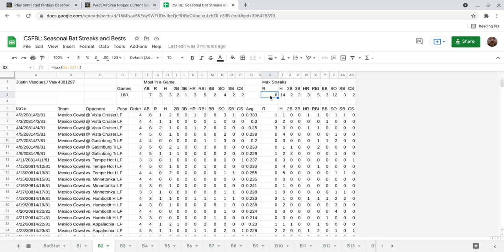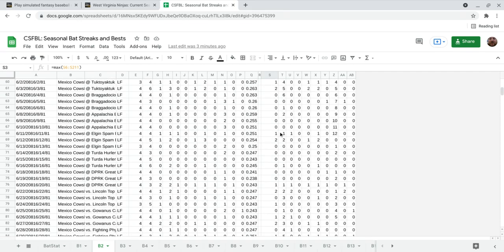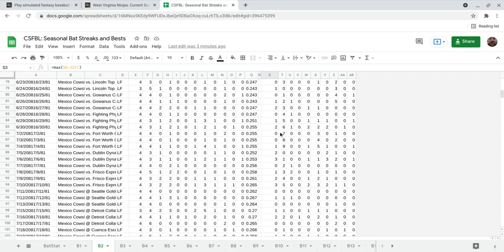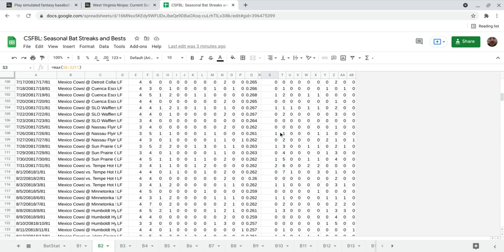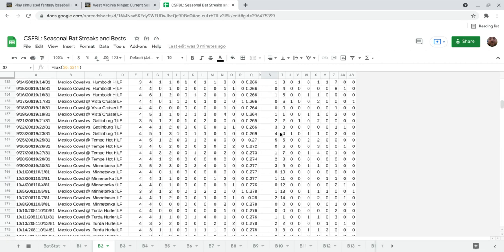As each one adds up, you'll see the hitting streak of 14 games happens somewhere down this sheet. There'll be a 14 in column T. And it happens pretty late in the season, actually, with some of the playoffs. So there's your 14. And you can see all these games here where you got the hit in a row.